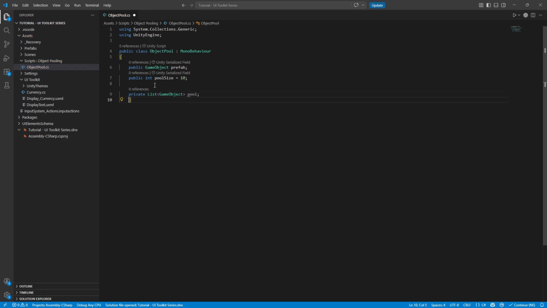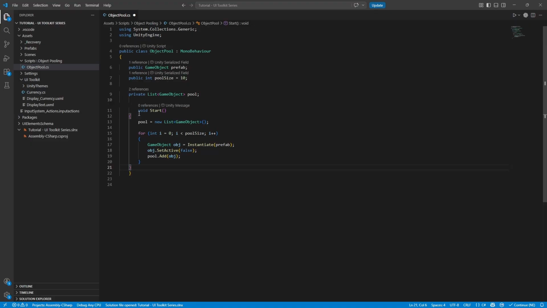The first thing we need is a reference to the game object of the prefab that we just created, and also how big a pool size we need to instantiate the first time. In this case, I'm just going to add 10, and a list of game objects for the pool. I'm going to have a void Start.